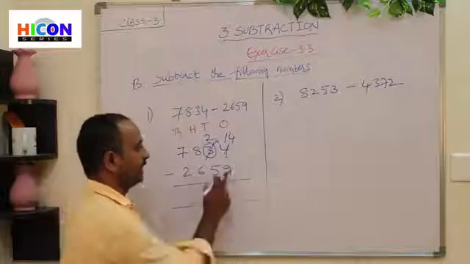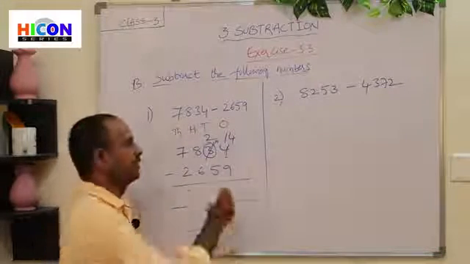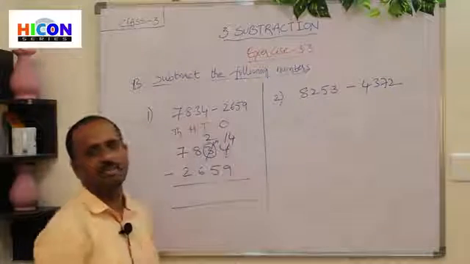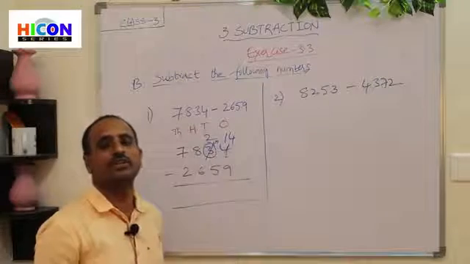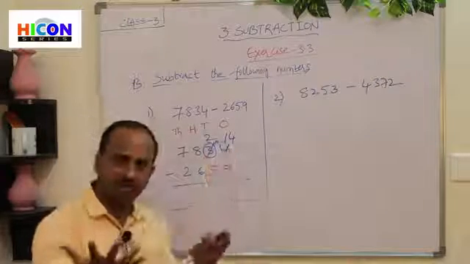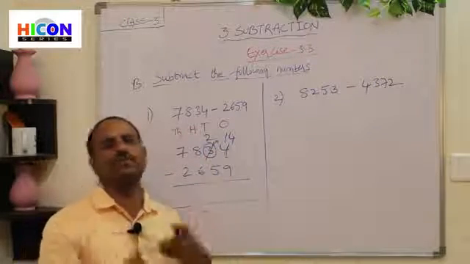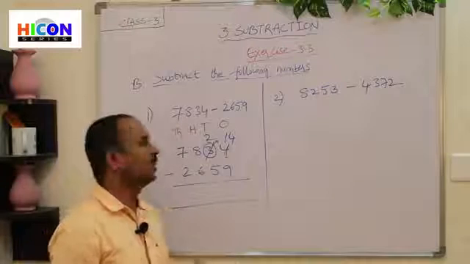So subtract 9 from 14. Here 14 is the first number, 9 is the second number. So if the first number is more than 10, we cannot do this subtraction on our fingers, because we have only 10 fingers. So now what do we have to do?